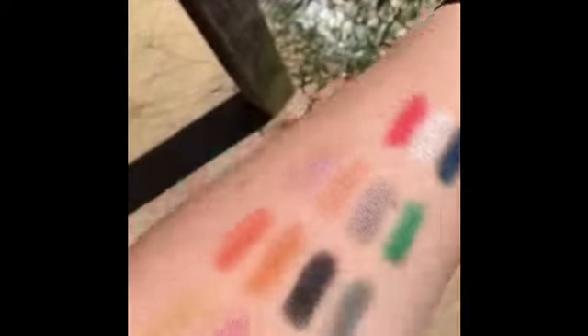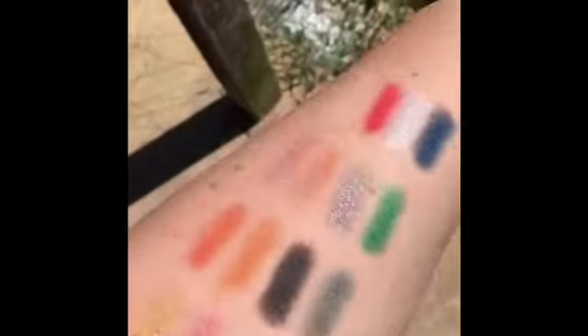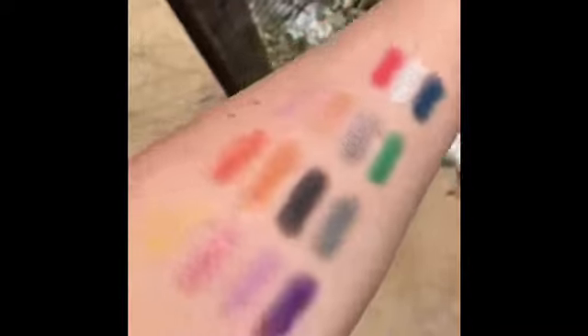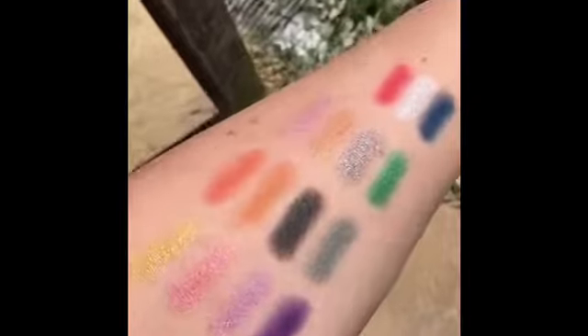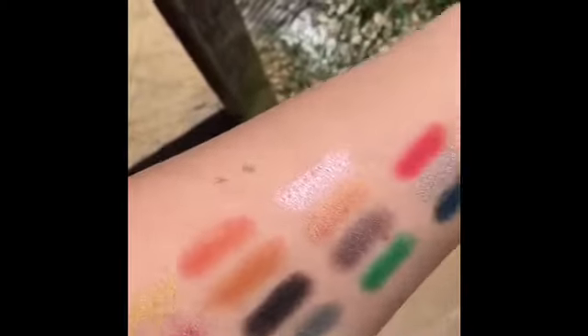Let's look at my skin in direct sunlight. This is swatched with a brush. I do not like finger swatches — people do them because it's easy and it goes on extremely heavy. I would rather use a brush that's more true to how you would normally use makeup. Plus, I don't want to stick fingers in my makeup — that's just gross.